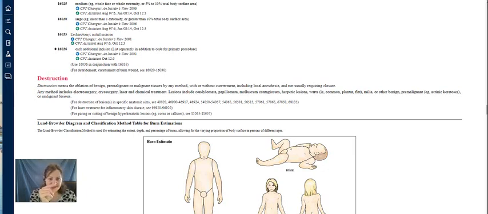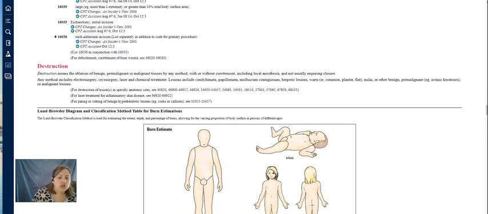The doctor can put that piece of tissue in a sample bag, send it to the lab to be analyzed for cancer or not cancer. We have something to test. With the destruction, we have nothing. We have zapped it out of existence. We blew up the Death Star. It is gone. Okay, there is nothing to test. That's the difference between these two.